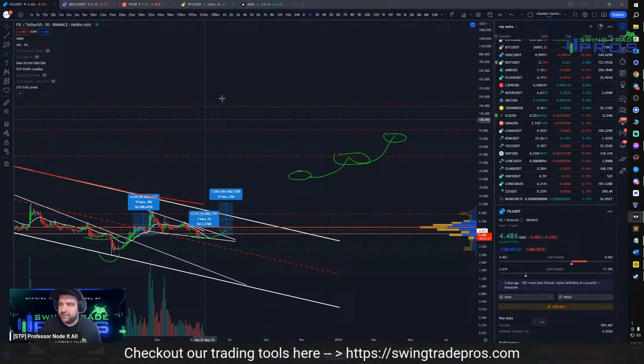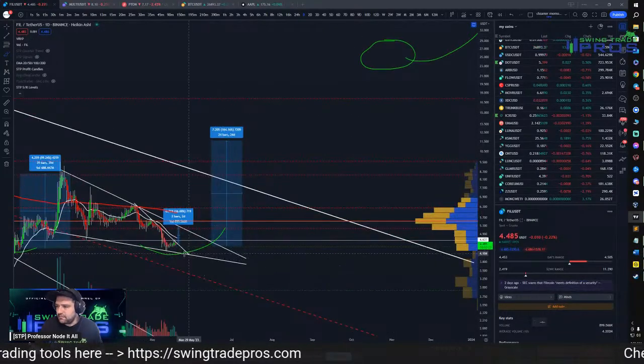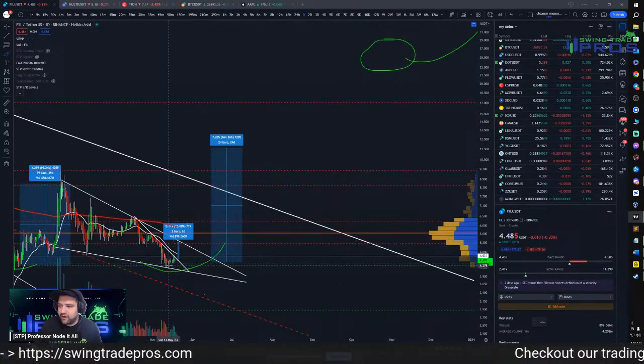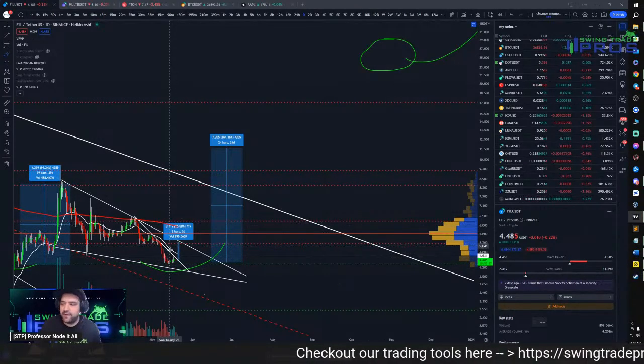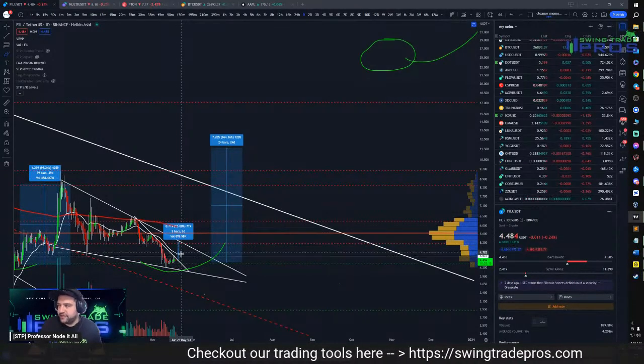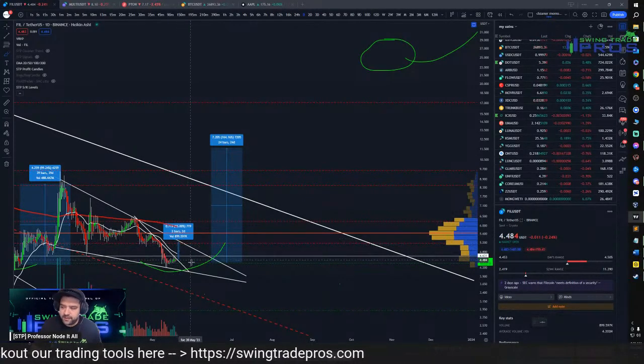This may not break this trend line right here because we don't have the volume, right? But we're sitting and we're basing right off this support. So I think there's a really high probability chance that we actually do break above this region and touch and test the 516 area before we maybe come back down.